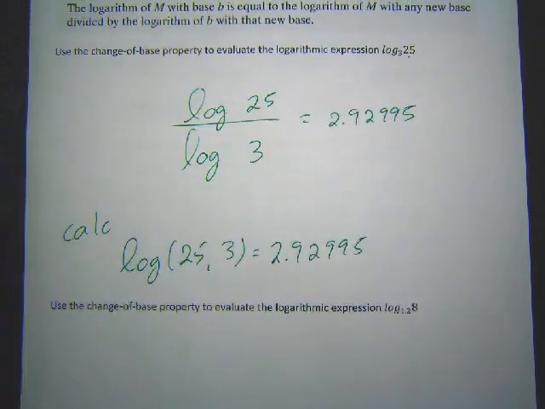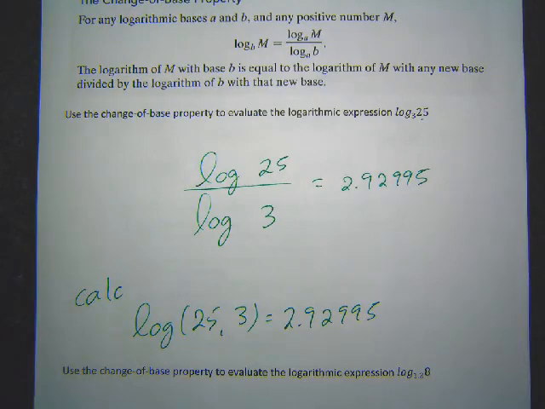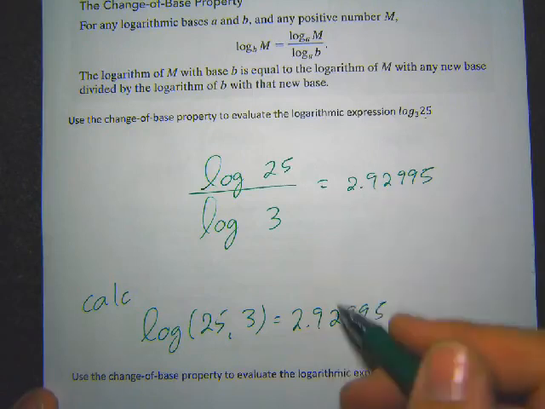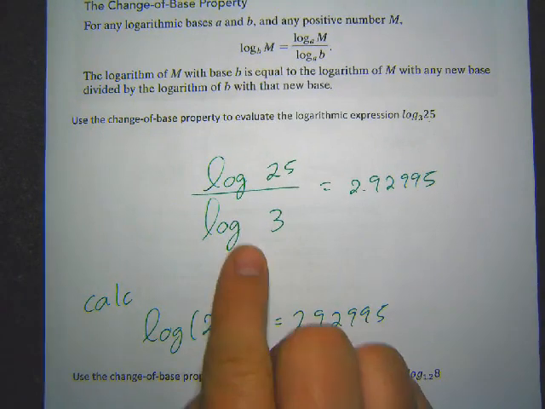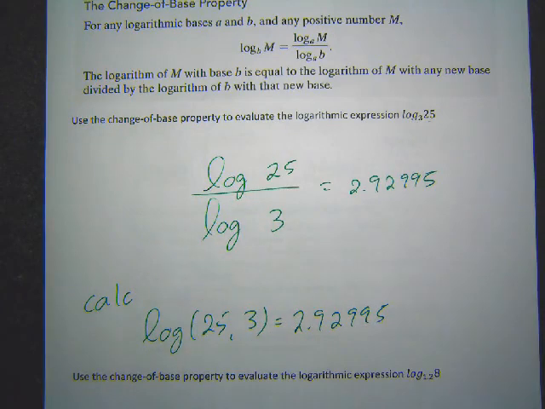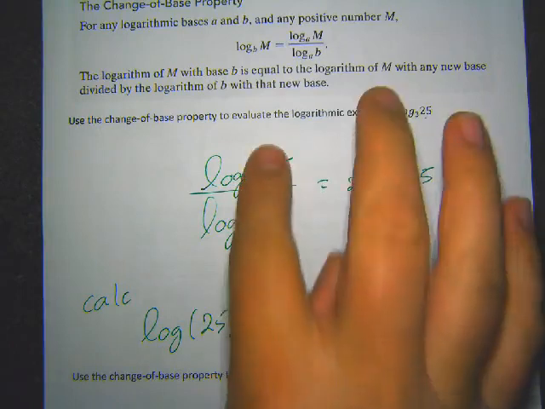So the only people, like I said, that really need this change of base formula anymore are people with older calculators. The calculator's not smart enough to do this for you. You're really not going to calculate this by hand, so you're going to be using a calculator. The only time you'd need the change of base is if your calculator is just not that good, doesn't do any base, and so you have to type it in like this.